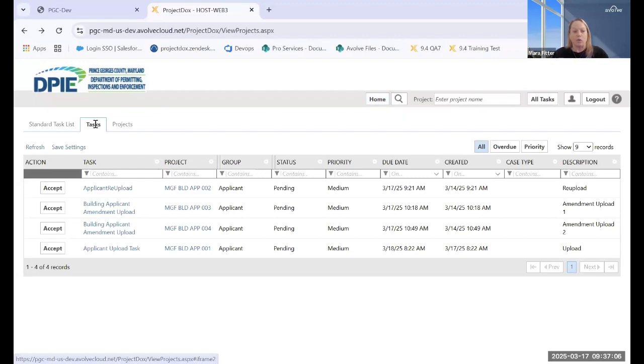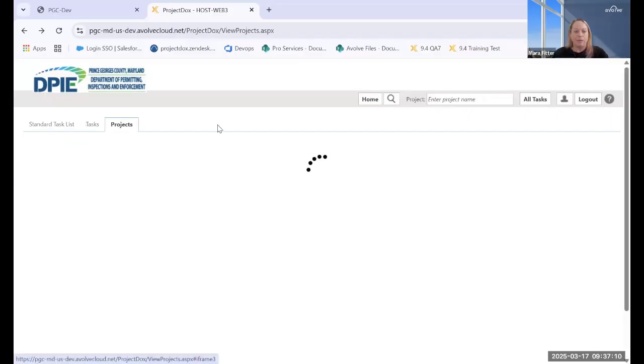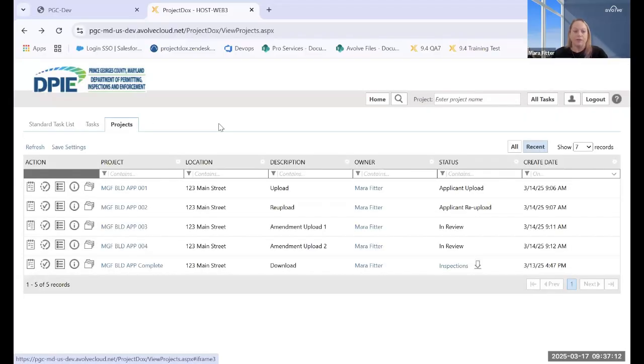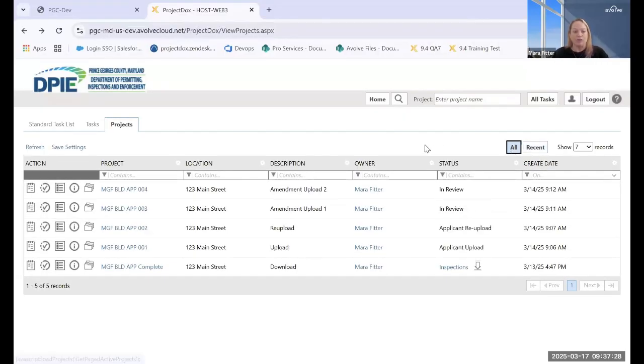The tasks or the work that you need to do will be under your task tab, and you can access all of your projects, whether you have a task or not, from the Projects tab. Over on the right-hand side, there's two buttons. Recent will show you all of the projects that you've been in within the last 30 days, and All will show you all of your projects.